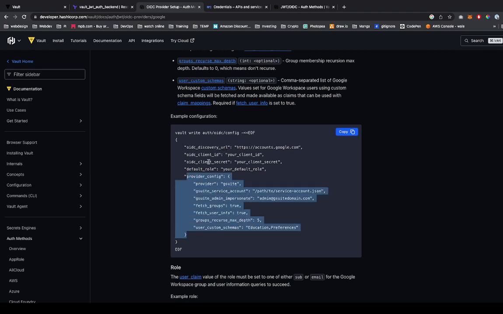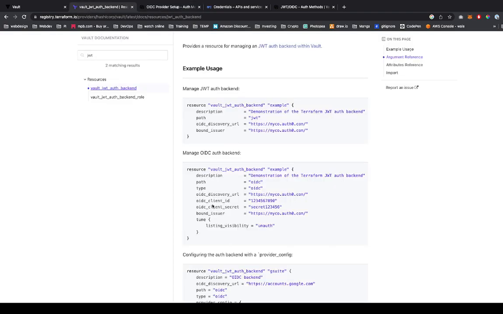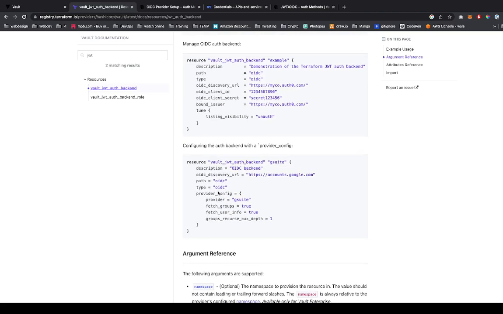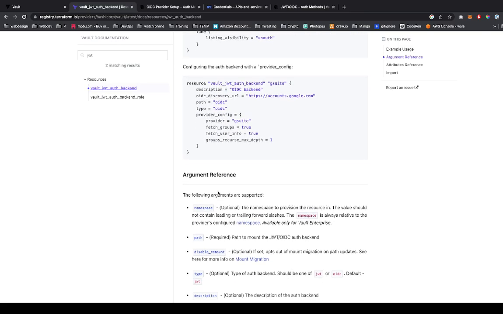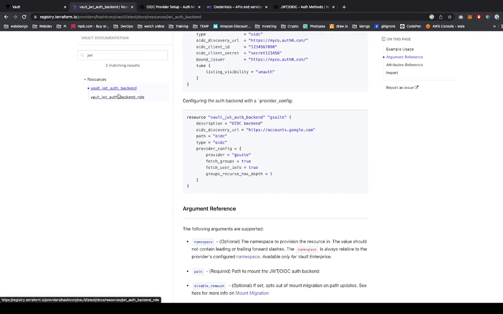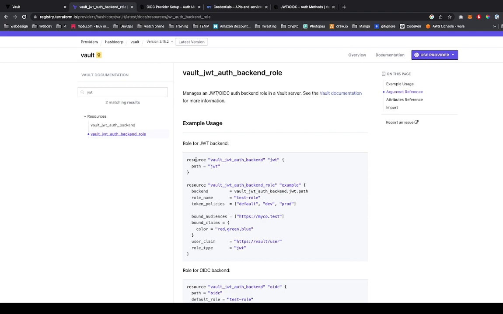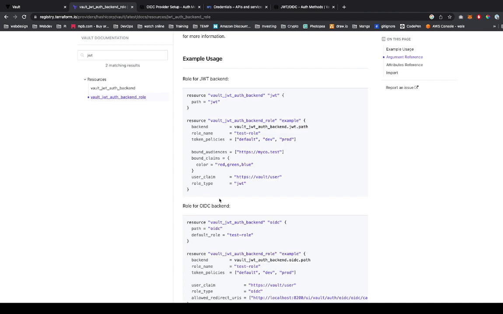Oh, okay, cool. So default role. So I still need a role for this? Yes, you need to give it a role, but you can give it the default role. If you don't actually specify anything, it should just create the default. Oh no, sorry, you need to create a backend role as well. I have just called my default. Oh, so first I need to create the backend role, which is this one. Yeah, the backend role is how it links the user to the auth method. Okay.